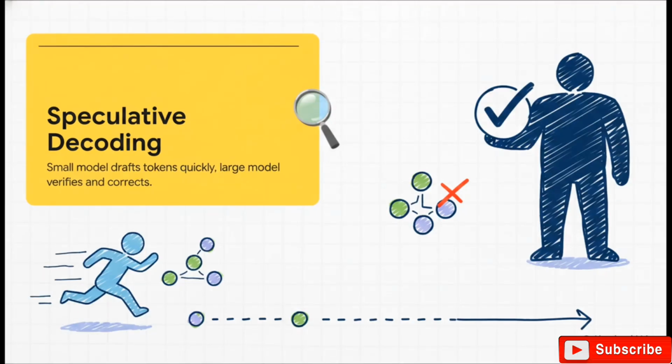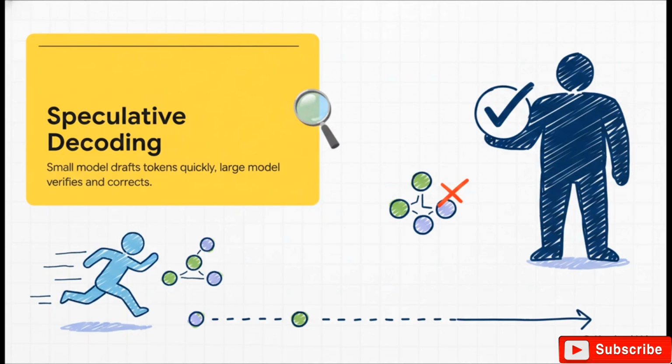Moving on to Section 2, the Band-Aid fix, speculative decoding. Now, the industry obviously knew this was a massive problem, and they tried to fix it, right? We got frameworks like MTP, Eagle, and Medusa. This is what we call speculative decoding. Basically, you use a tiny, lightweight draft model to quickly sprint ahead and guess the upcoming tokens. Then, the massive, slow target model steps in and just checks the work. If the tiny model guessed right, boom, the big model accepts all those tokens instantly. If it guessed wrong, the big model corrects it. It was a really clever division of labor.